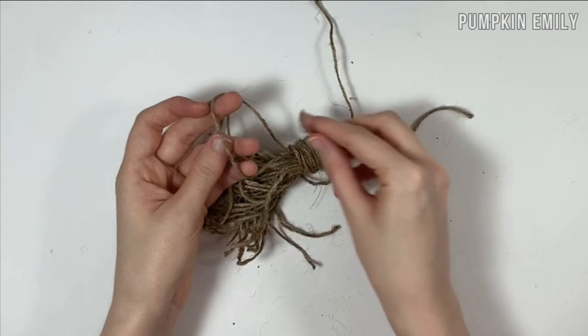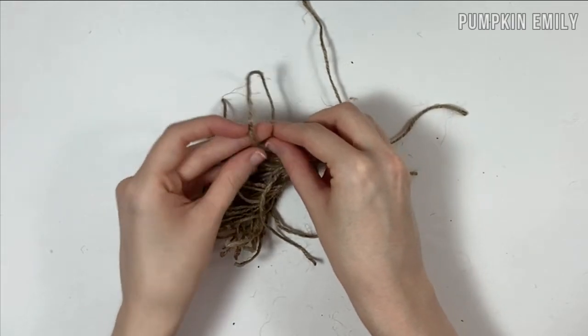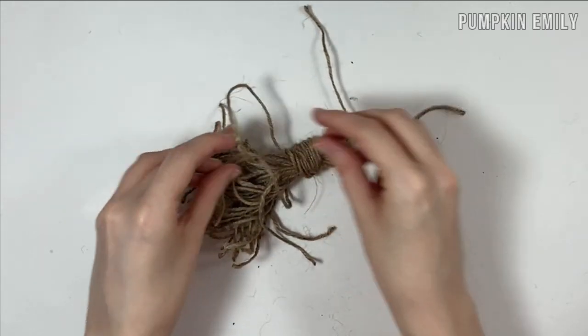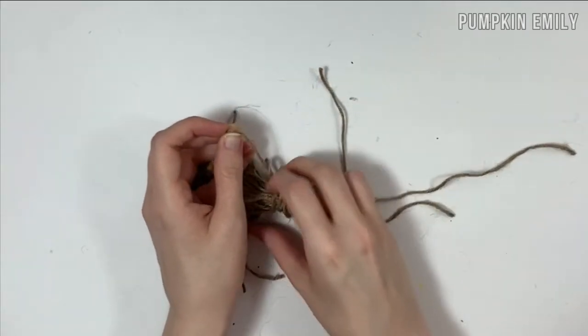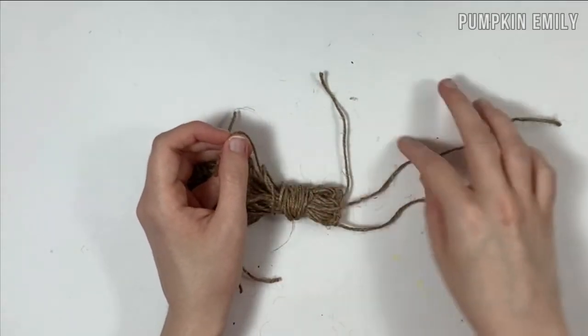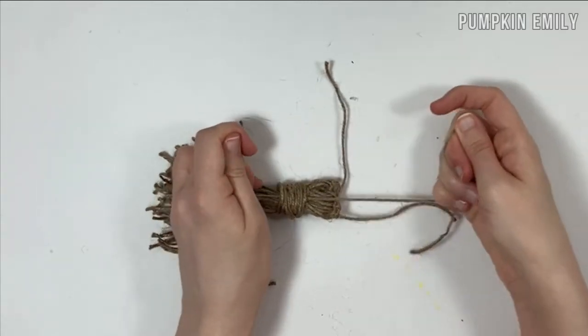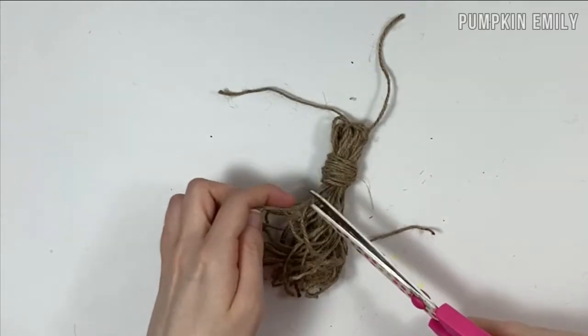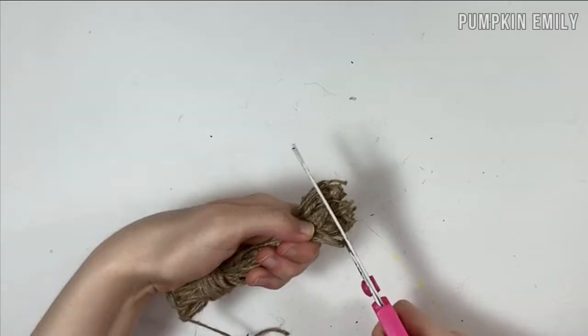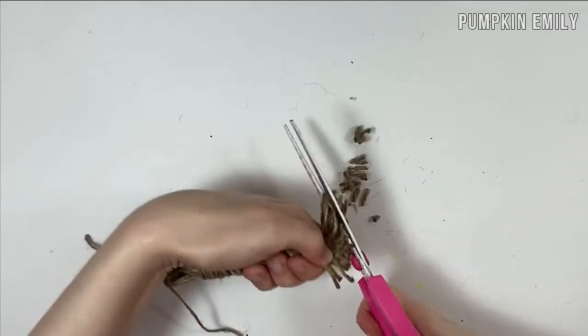Then you want to take the twine that you are wrapping with and run the twine through the loop. Then you want to pull the twine you are wrapping with and the end of the twine from the loop to create a knot. To finish the tassel, you want to trim off the extra twine, but you don't want to cut off too much because it will come undone, and you can also trim the bottom of the tassel.